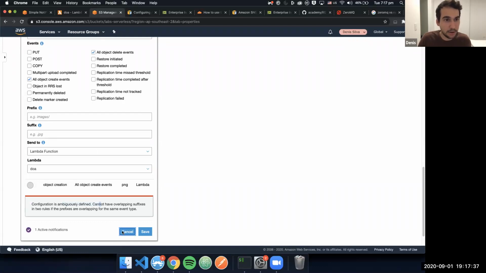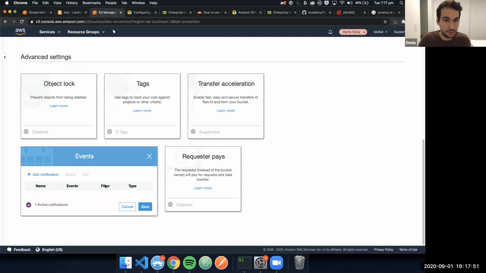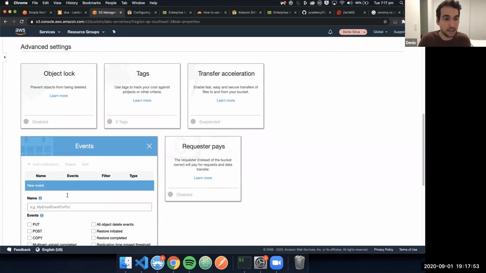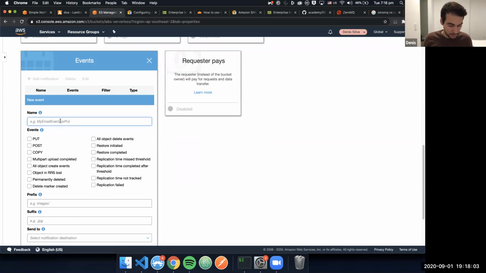Oh, okay, I already have an event matching the same events. So it is refusing to create another. So per event type, you can have only one Lambda as a target for those events, right?